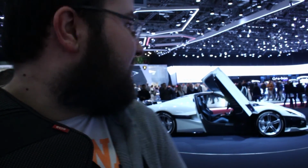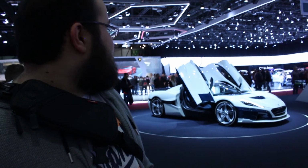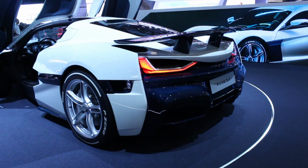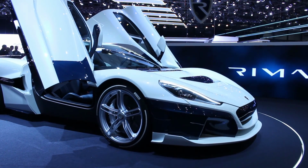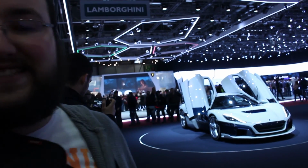But I found an opening, and behind me is the Rimac Concept 2, a car that I haven't really talked about. So it's the successor to the Concept 1 that Hammond crashed in the episode of the Grand Tour. But anyway, I don't have any of the technical specs because, well, it's not shown anywhere. Oh, it's shown over there, but there's people there, so we're going to keep it here, keep it simple. And I really think it looks absolutely fantastic, this car.